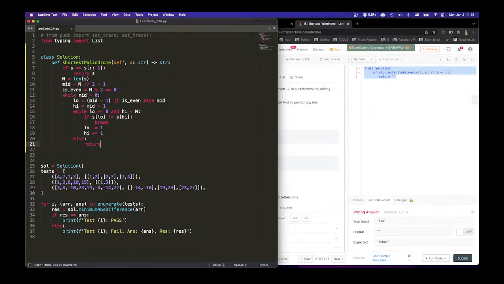So if something is not the same, hold up. When we fail, like something is not right, we try to add one value. And then when we fail, what do I mean by when we fail?